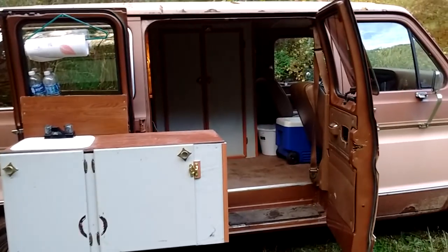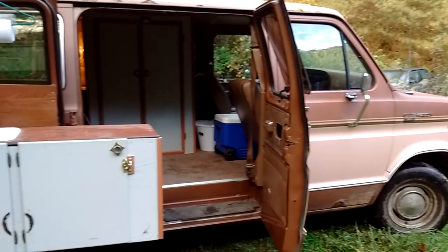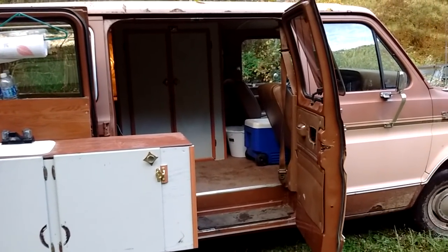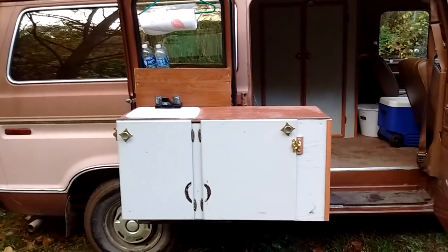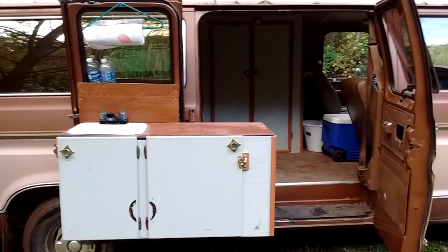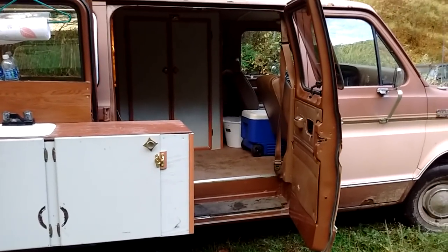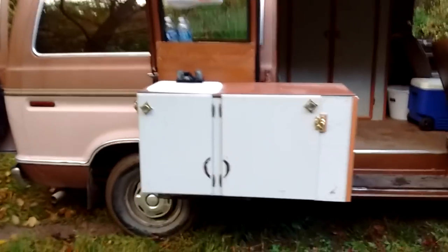But I think I'm going to like using this to camp out of. I think this would be a good little van to take places. I've drove it, I think the farthest I've drove it is 1,000 miles, and it didn't even give a hiccup. It was perfect. This van has been meticulously maintained. The engine has been taken care of like you wouldn't believe. So I'm very happy with it.